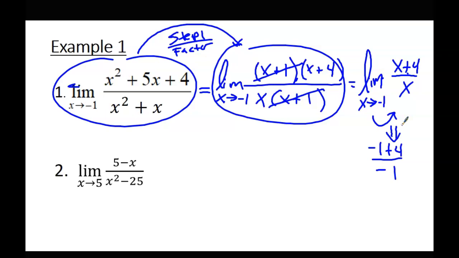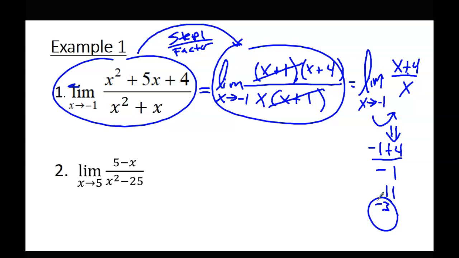All right? So let's simplify it. -3 over, yeah, it is -3. Final answer. So this one actually has a limit, even though it had a discontinuity. So we would expect, if we graphed this original function, we would expect to see a hole there. Okay? Not an asymptote, not a jump. We would expect to see just a hole because the limit actually exists even though the function does not.